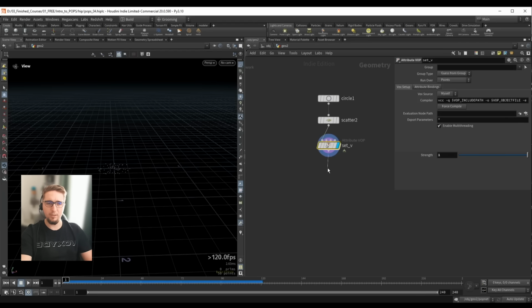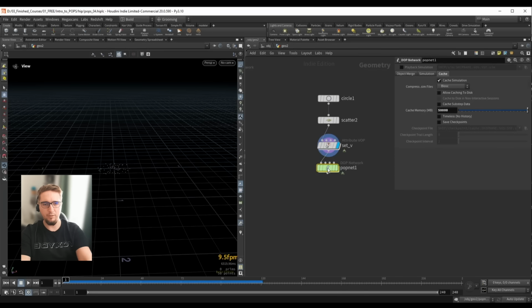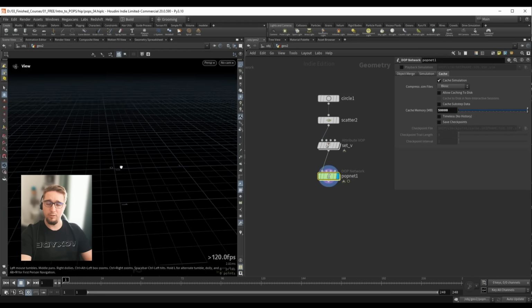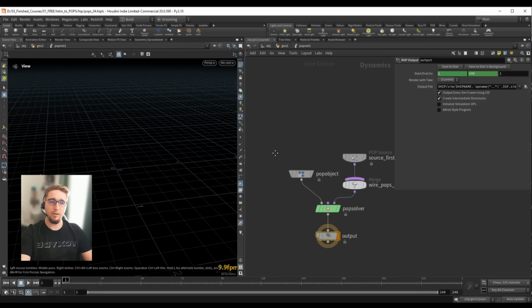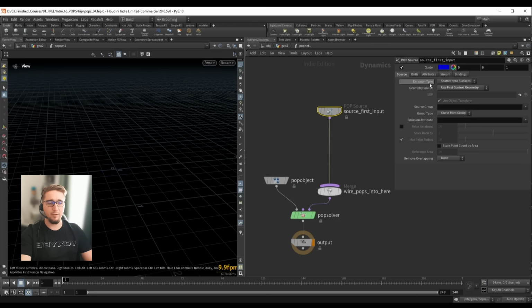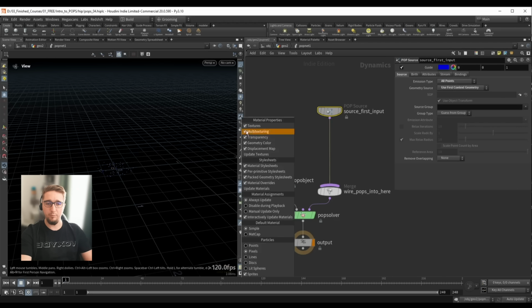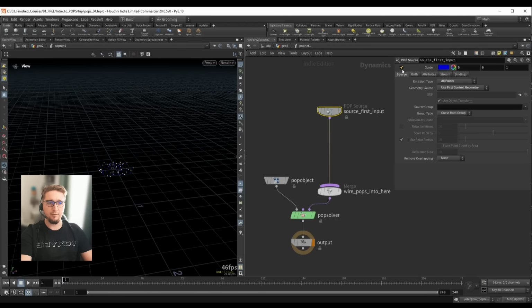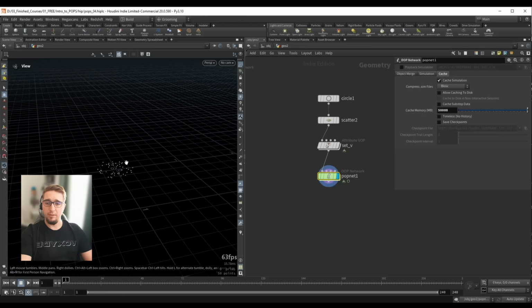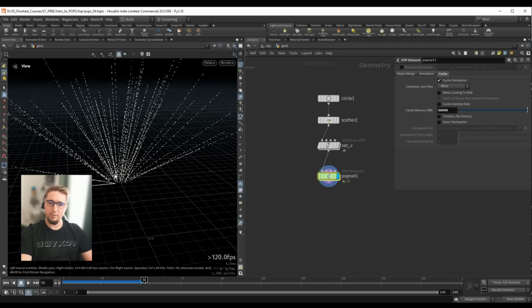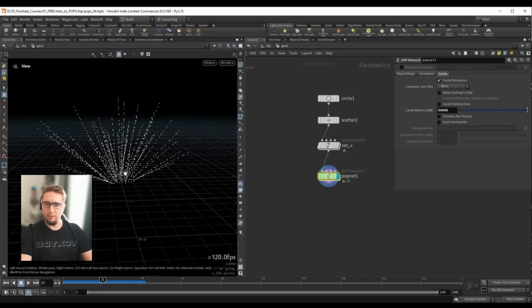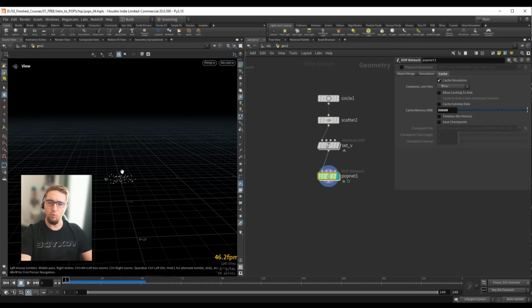From here, if we plug this directly inside a pop net, we will instantly grab the velocities that we have. Let's first go inside, and in the pop source, let's set the emission type here to all points, because again we are scattering our own points, and maybe I'll set the display to points, and let's disable this guide option. So let's go up at the sub level, and if I press play, let's see what we get. All right, so it's not great, but at least our vectors are moving, and now we can tackle each problem one by one.